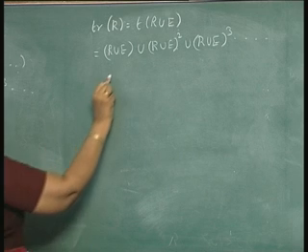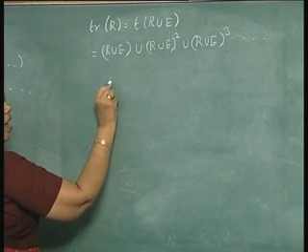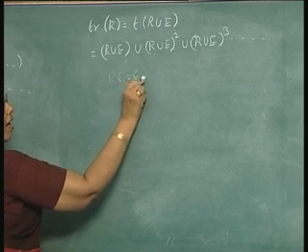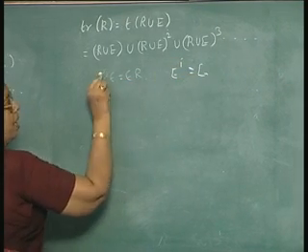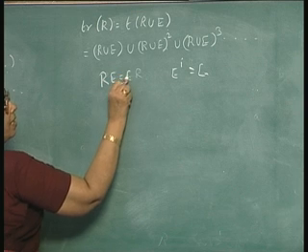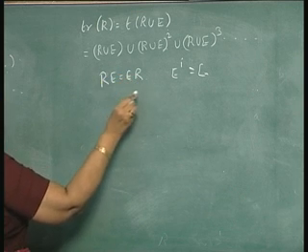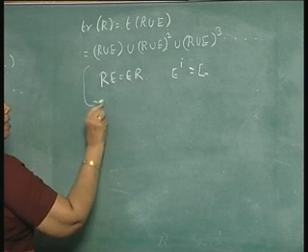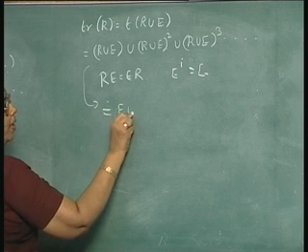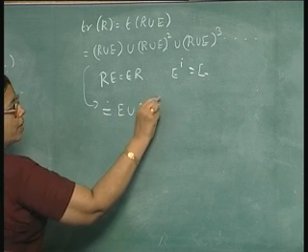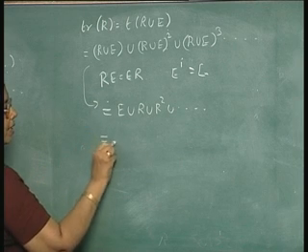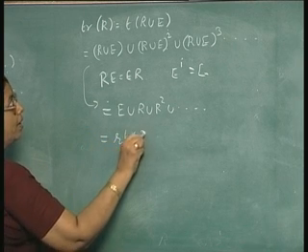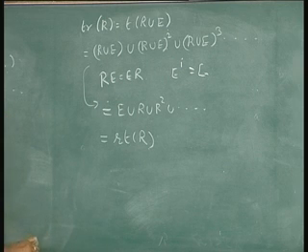And we know that E power i is E for all i, and then R E is equal to E R, and so on. Making use of these results, this will essentially reduce to E union R squared union R cubed and so on. And this we have earlier seen is nothing but R T R. So, we see that T R R is the same as R T R.